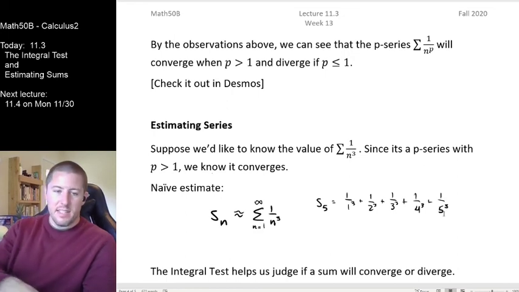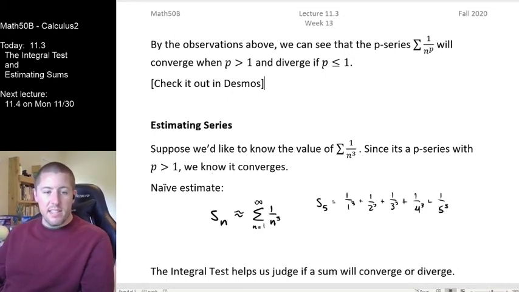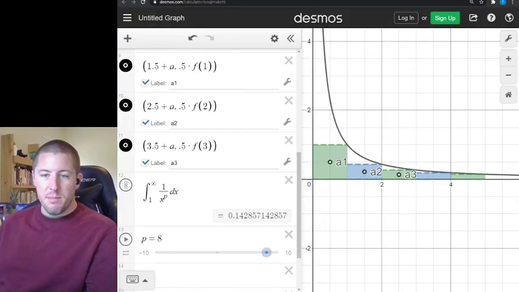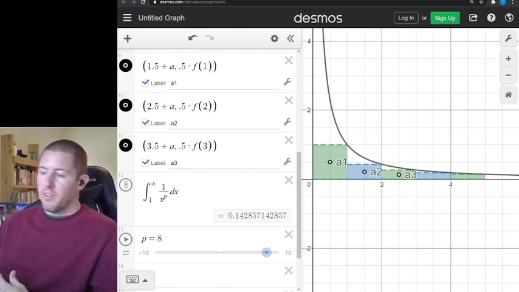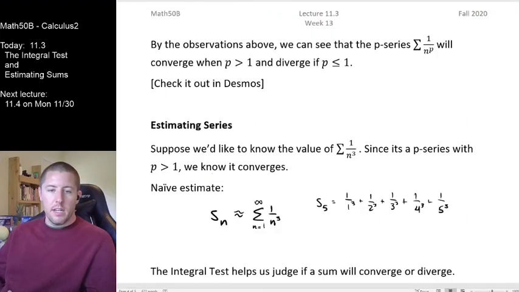It turns out that this is probably going to end up being really close. Why is this going to be really close even though I only grabbed 5 terms? We'll realize over here that it seems like the bulk of what's being accumulated is in these first ones, right? All these further rectangles that are further out there, because this is always going to be a decreasing function, are always going to contribute less and less and less. So we're getting this diminishing returns idea. The more terms that we include here, each one of them is going to make a smaller contribution than the one before. So I think that I've captured the bulk of the value of this series by just looking at the first handful of terms.